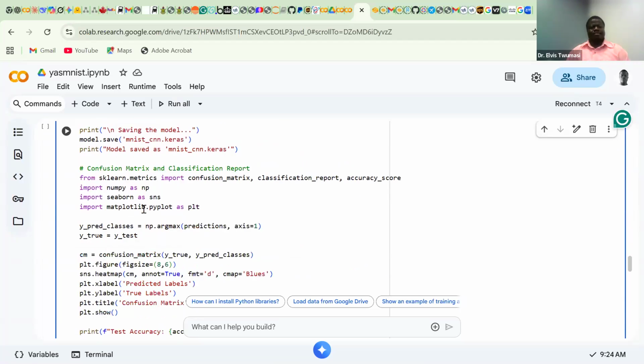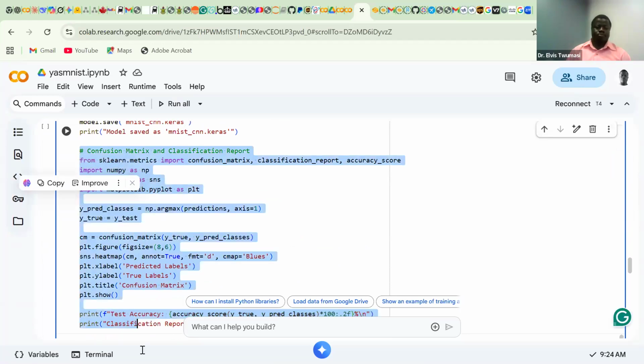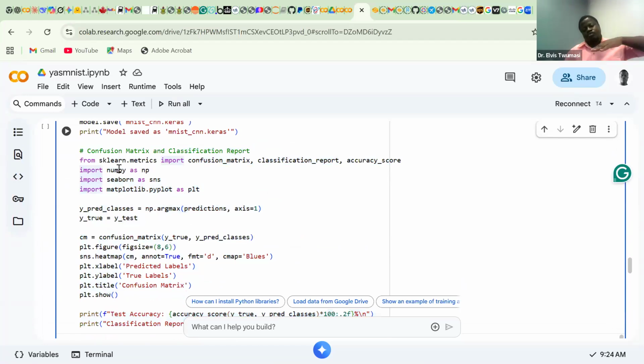And you realize that I did something here. Confusion matrix is mostly in sklearn. So I just did something here to plot the confusion matrix. Realize that I'm now importing, that's why I decided to just finish everything with TensorFlow and use sklearn or scikit-learn to do the confusion matrix, because they have a certain function called confusion matrix. And then you just say the true values and what you are predicting. And this one line will do the prediction. The rest are plotting, right? So that's why mostly we use sklearn when you want to plot a confusion matrix.